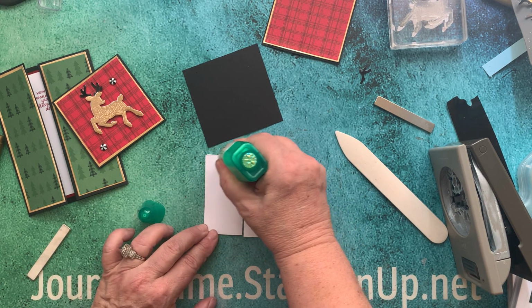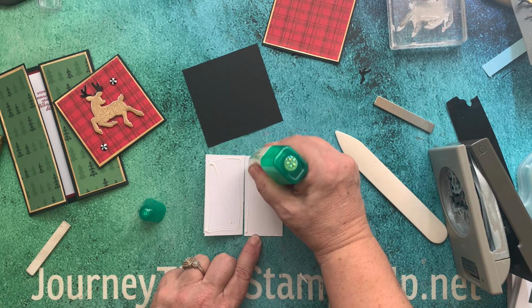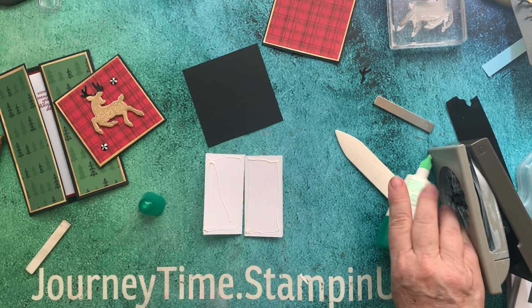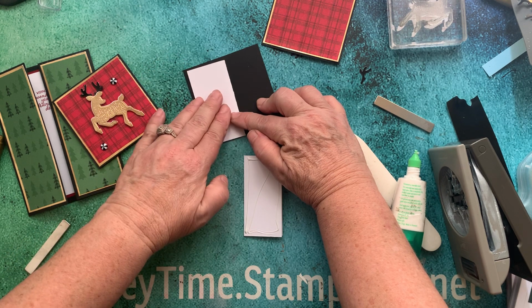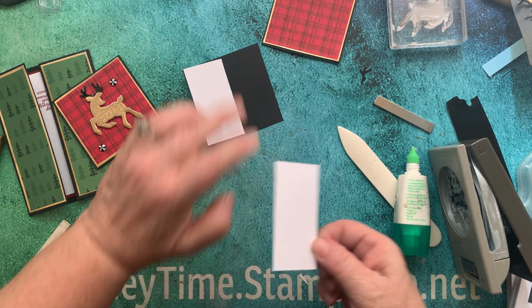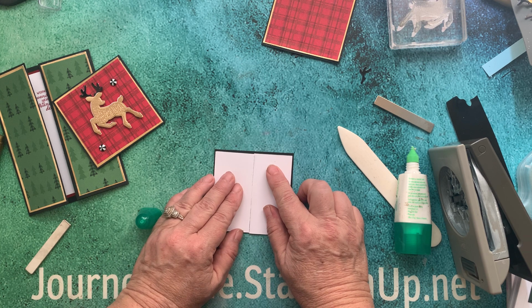So I'm going to put a square of glue here because you want the whole thing adhered. And then square of glue on here. And you can use, you know, tape runner, whatever you want, but get all the sides. And then I'm simply going to tip them over and line them up evenly on this black. And that's why I like the Tombow, because you can move it. Okay, so you have both the glue sides down, and very important, these two touching.